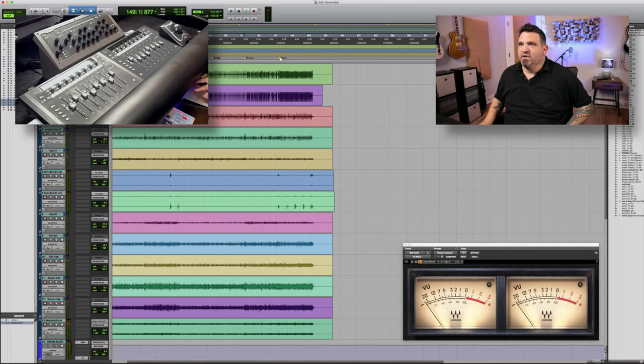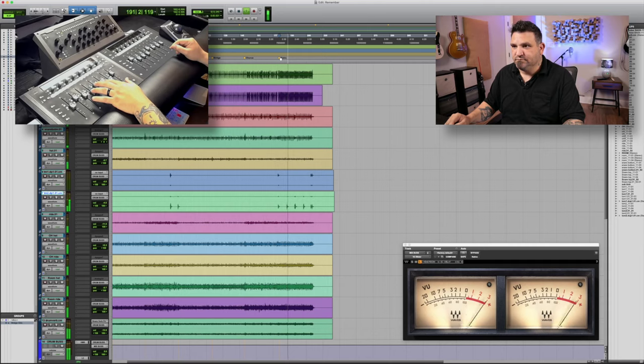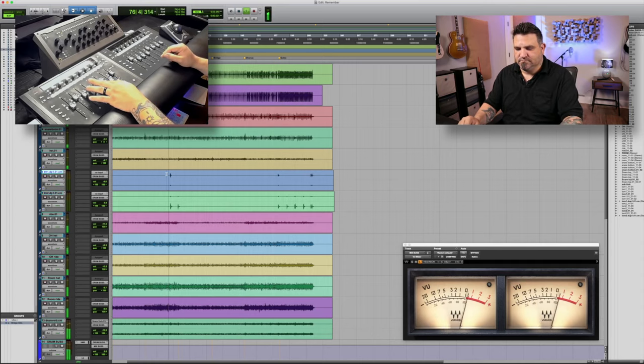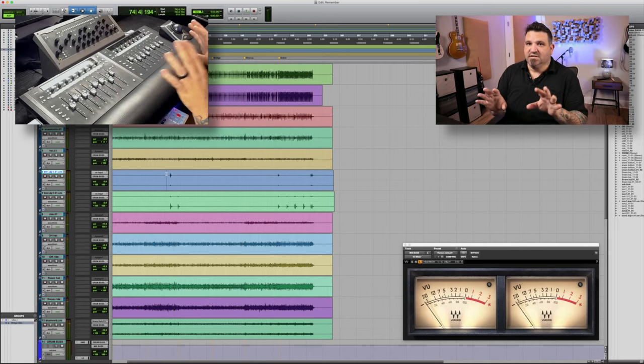I'm gonna go to the outro so I can listen to these toms here and get a good level on that. Let's listen at this drum fill. Keep in mind now, we're just getting some basic levels.